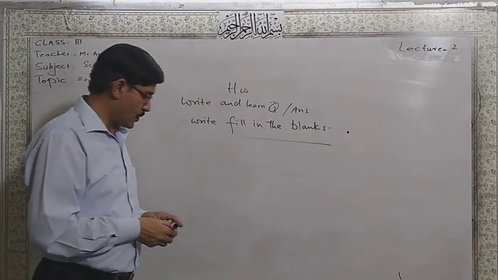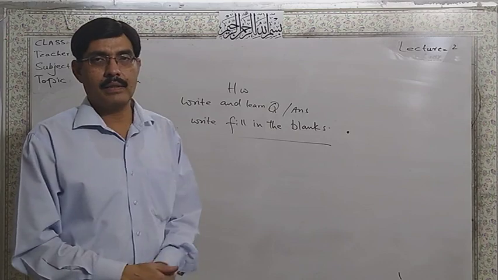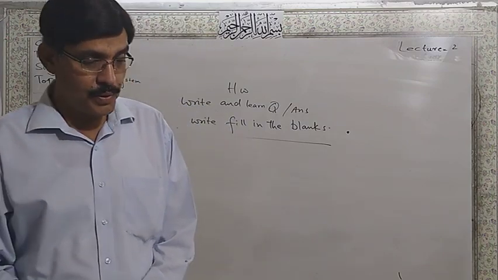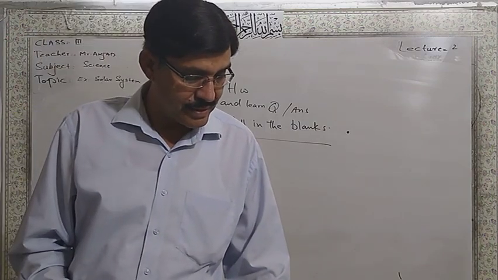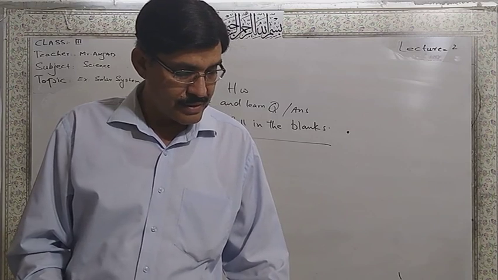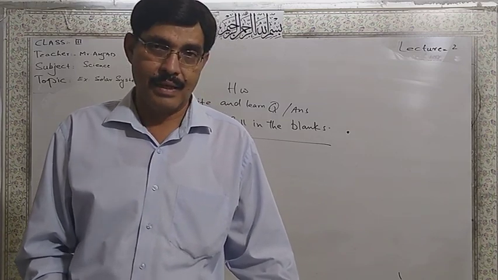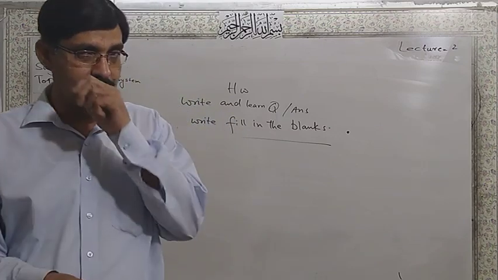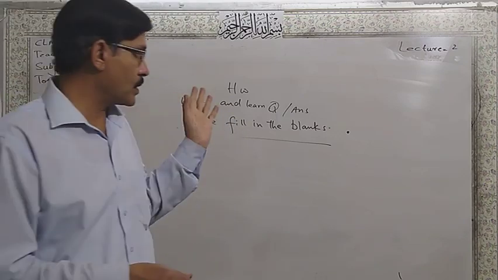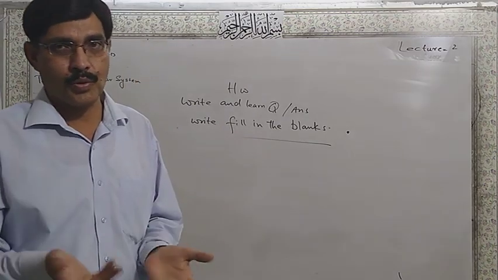Dear students, that's all for today. I do hope that you understood all these exercises. In the exercise we have three sections, A, B and C. There is no written question for what is the solar system. I put that one on the board. You have to learn that one also.